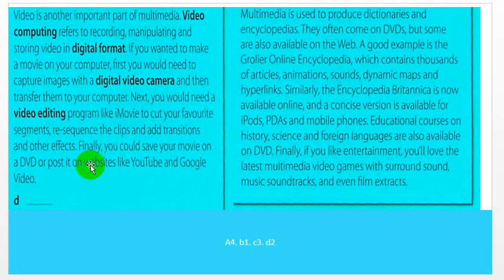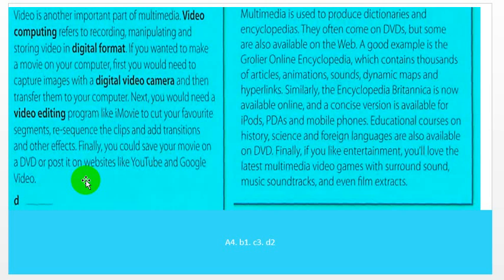Next, you would need a video editing program like iMovie to cut your favorite segment, resequence the clip, and add transitions and other effects. Finally, you could save your movie on a DVD or post it on a website like YouTube and Google Video.